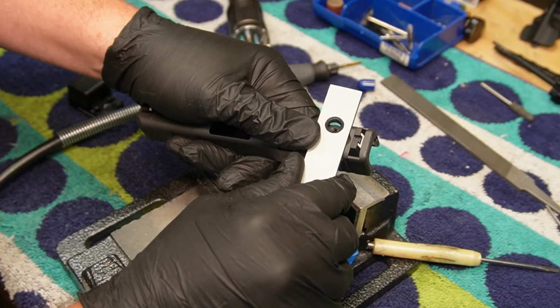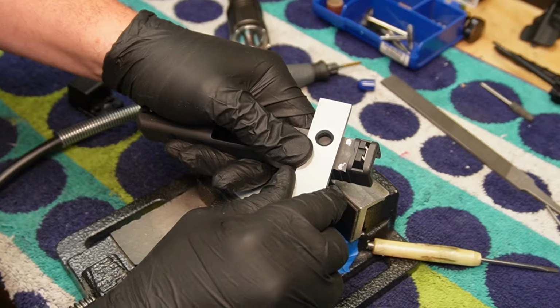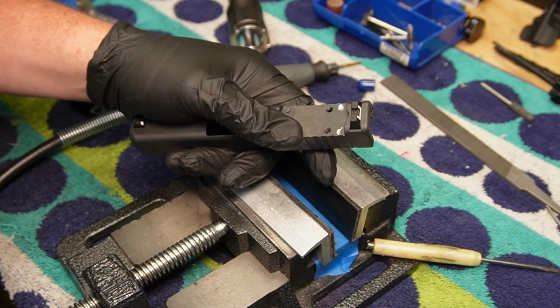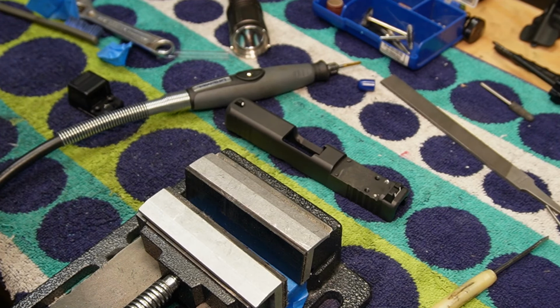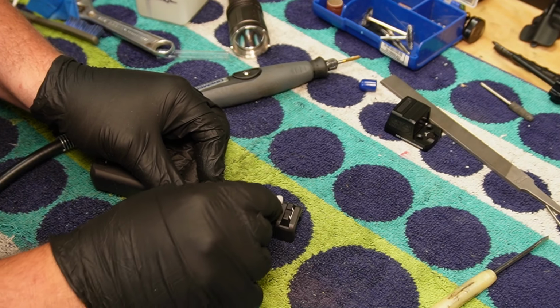Alright, so I'm using this piece of steel here and running it over, and I'm not feeling anything hanging up on it. So we got enough material removed. It's not going to get any better than that. So now I just need to go ahead and use a little bit of cold blue and touch it up. Alright, make sure the area is clean, just using some alcohol.